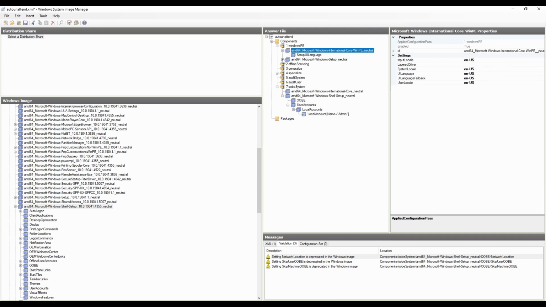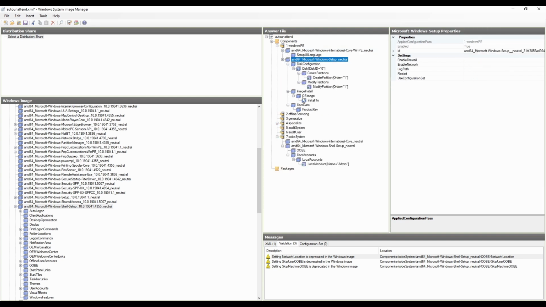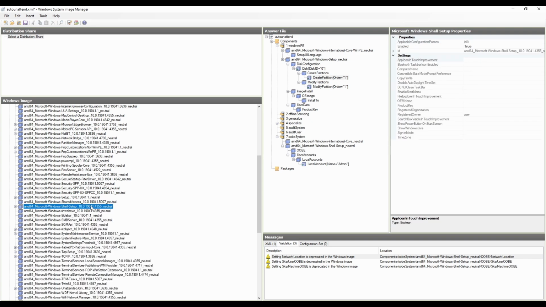So the one that you might struggle with, the other ones are fine, but the one you struggle with is the partitioning. So for some reason this worked perfectly. Just create one partition, and yeah, it kind of worked. I can't think of anything else here.